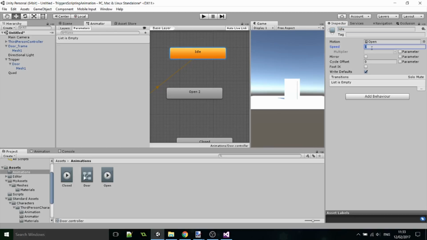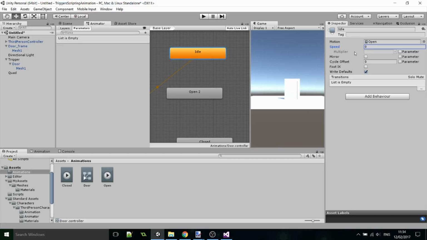I'm going to set the speed to 0 on this one. You'll see why later on. Wait, actually, you possibly won't. So I'll explain. We set this to speed 0 because we don't really want this animation to play. We don't really want to see the open door animation. We just want it so it has something in there. And the door starts closed on the open animation. So the first frame, the frame that it'll be stuck on, is the one where it's closed.